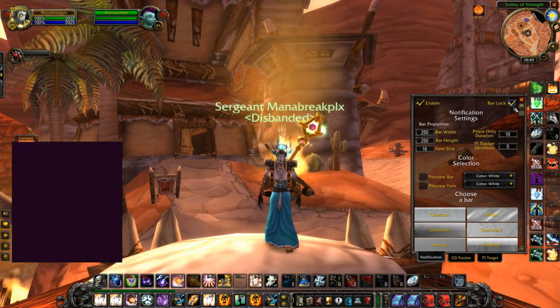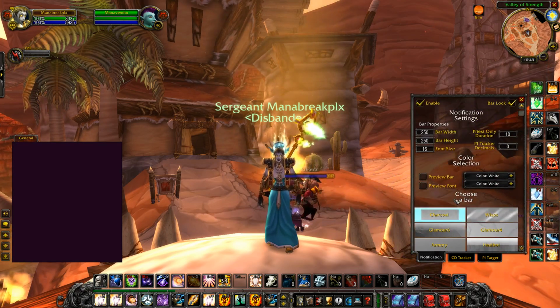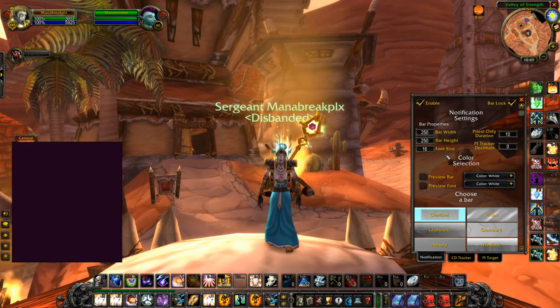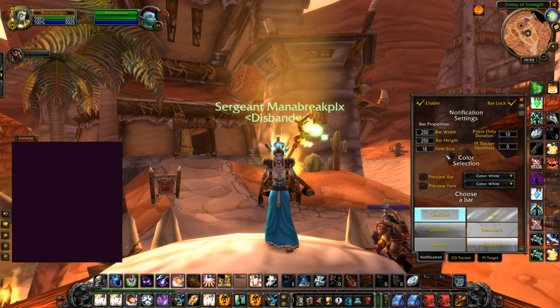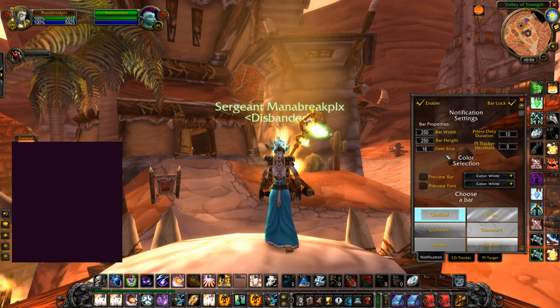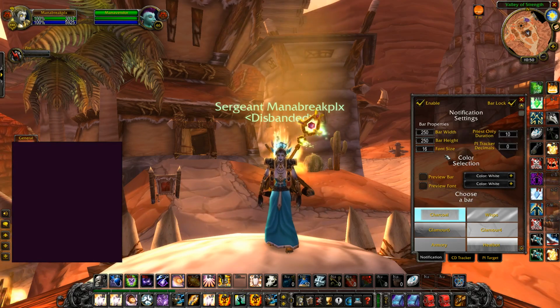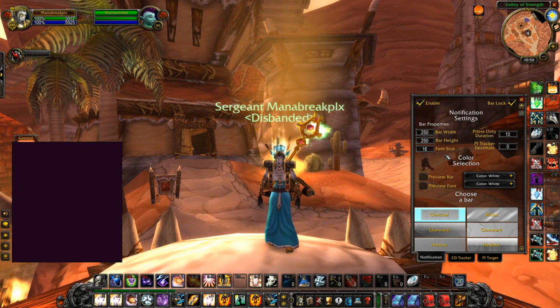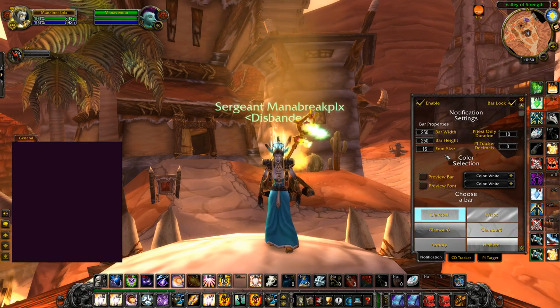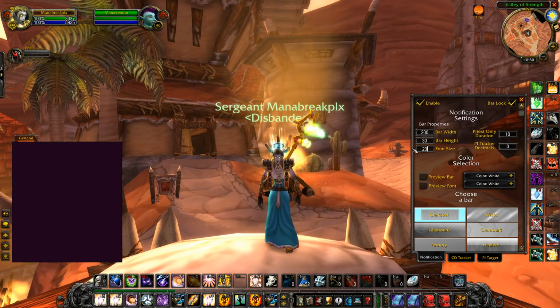Then it comes to notification settings. This one. Let's make it something default. There we go. This will basically show you when a set mage or whatever you're PIing wants the PI, or how long the PI is still applied to yourself. So this is the bread and butter of the add-on. It shows you when to PI, and if you are the one requesting PI, it shows you when you have PI and how long you still have PI. I prefer to make it the same size, 230, and a font size of 20.